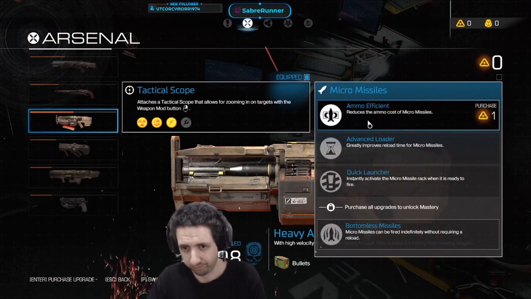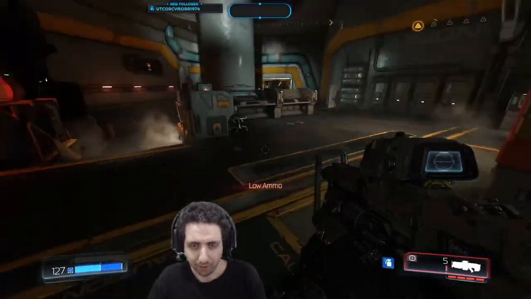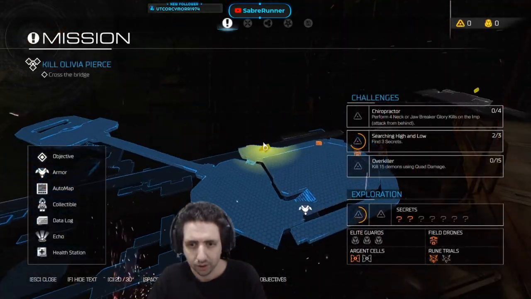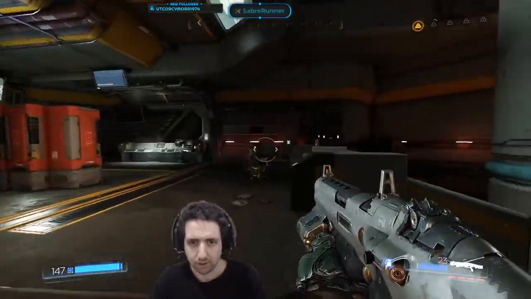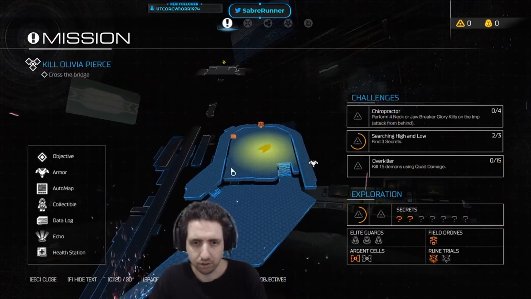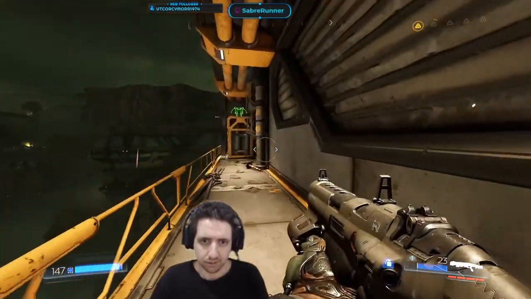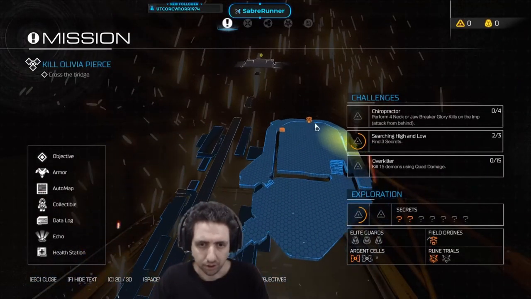Micro-missiles. I'll consider it after I finish this. Right now, I'm very low on ammo. Oh, there's an armor somewhere over there. Which I'm supposed to reach now by stepping outside and walking around. Excellent.